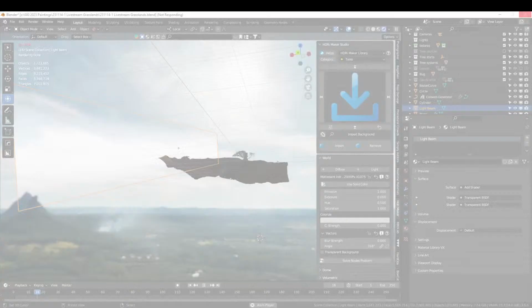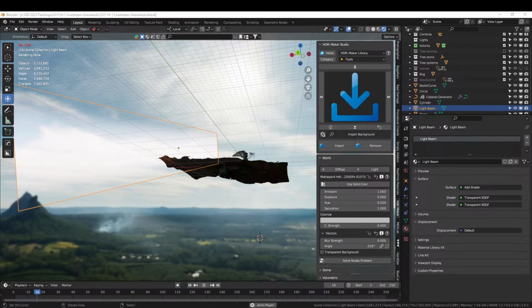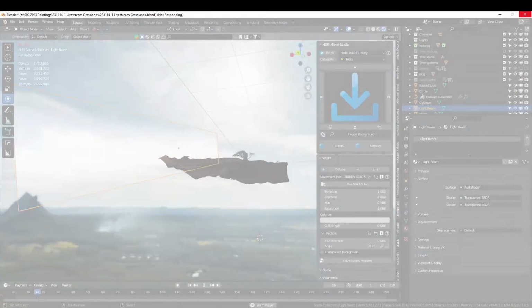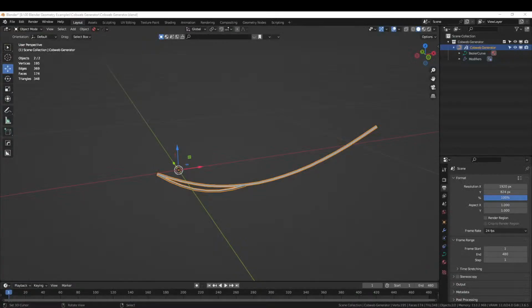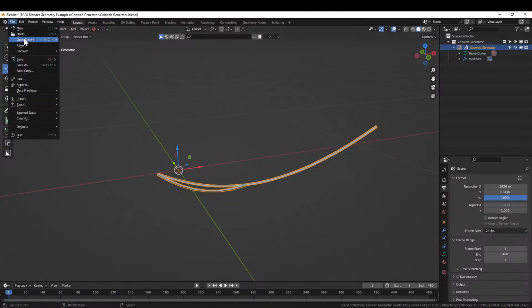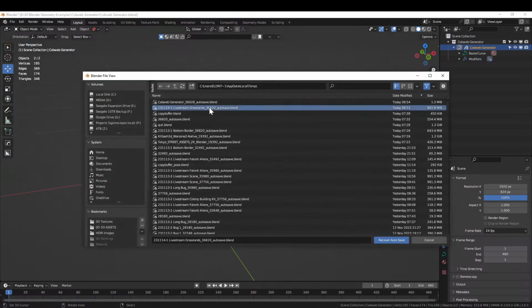Had enough of this. Unless you're back. Are you back? No, you're not back. 90% CPU. What are you doing? Dying. That's what you're doing. You are dying. Recover, autosave. Grasslands autosave.